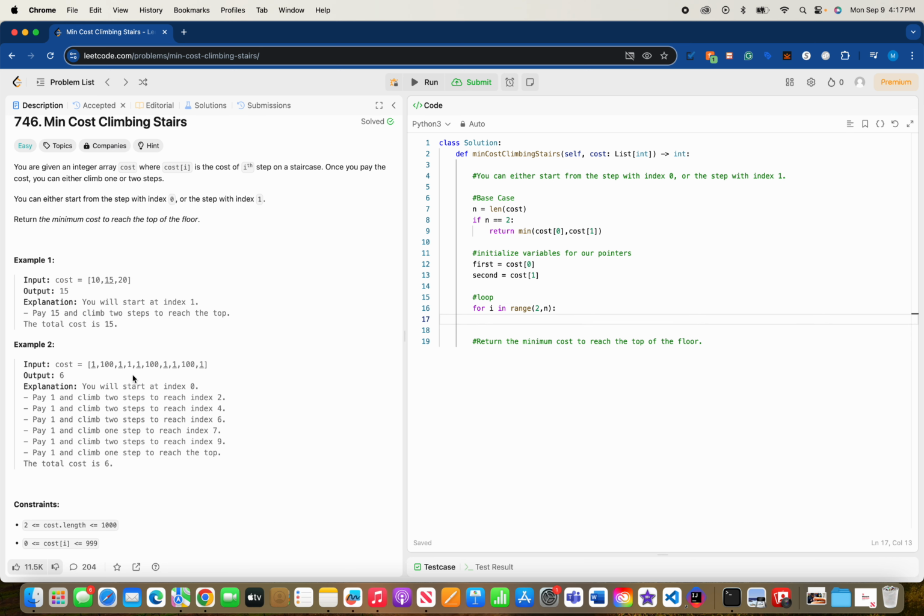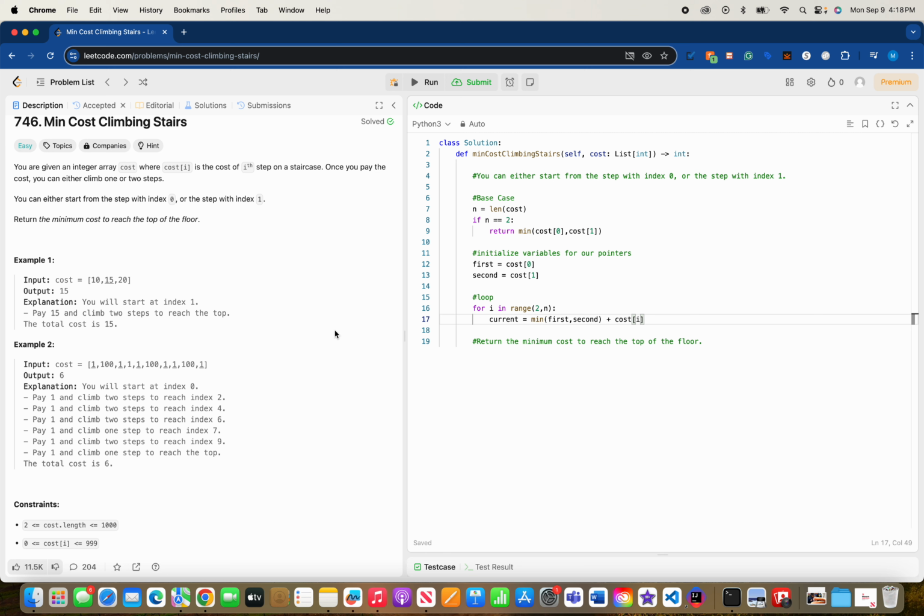Then let's make our current value, which is the minimum of first or second, plus the cost of i.